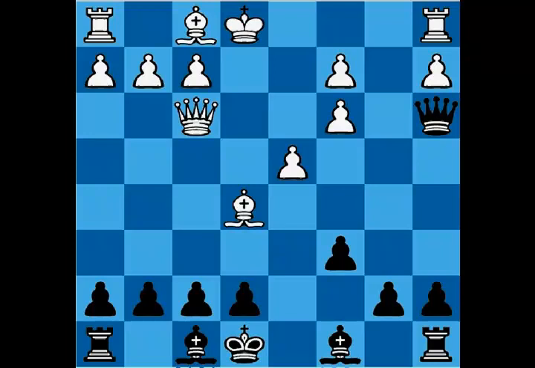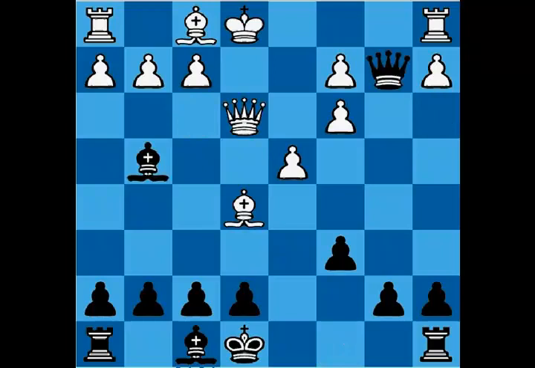That allows another tempo for Black. Bishop g4. Queen e3. Queen to b2. And here, Black correctly becomes greedy and starts pawn hunting. And this is the correct decision.